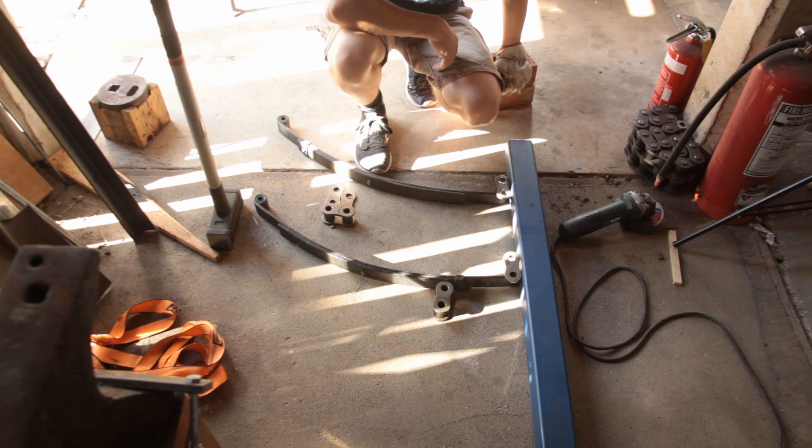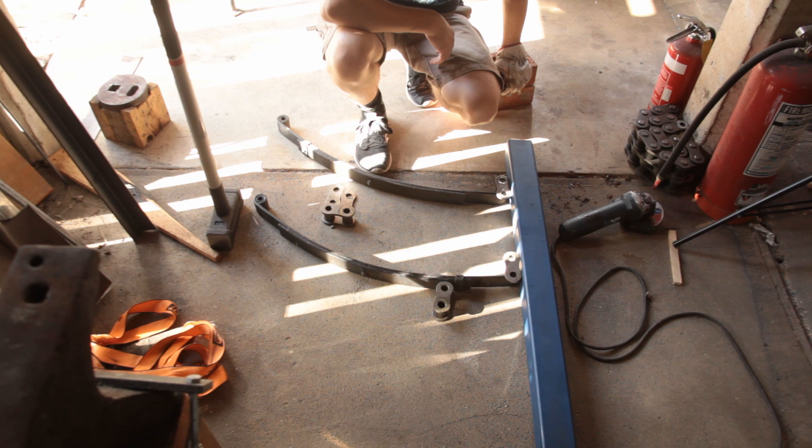I'll start cutting things to length in the next couple of weeks, so keep an eye out! Taking apart the roller chain is not too difficult — it doesn't require a press, though one would be nice. I do hope that you'll follow along on my treadle hammer build, now that I'm about ready to start cutting metal. If you have any comments or suggestions for the hammer project, please post them down below. Anything that can help make the process a bit easier is great — always open to suggestions.